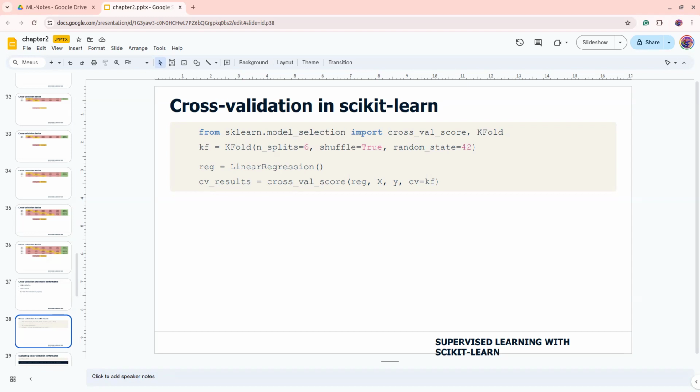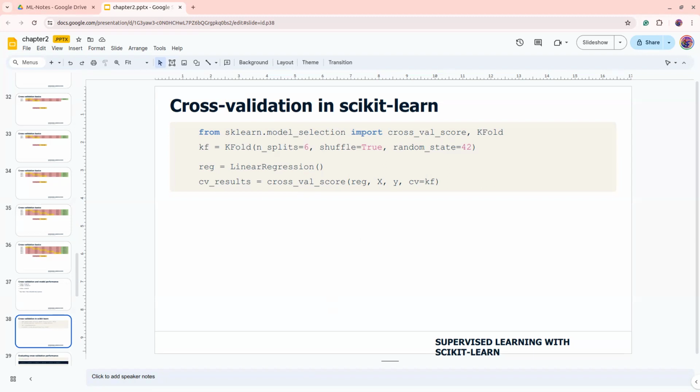We then call cross_val_score, passing the model, the feature data, and the target data as the first three positional arguments.